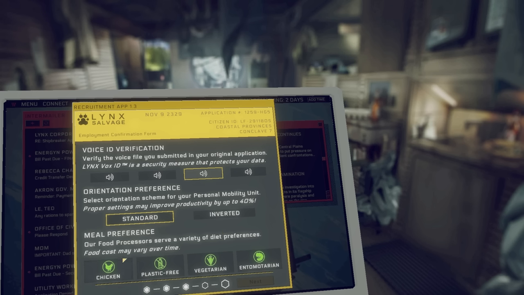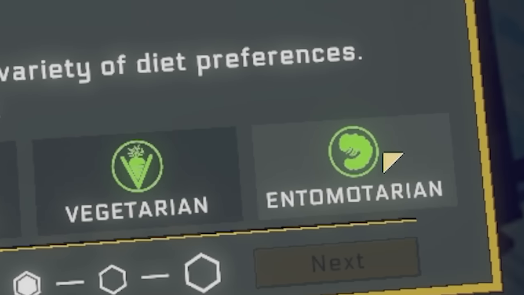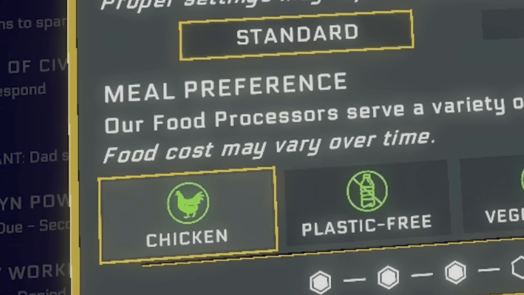All right, and then we get to pick our diets. Chicken, plastic-free, vegetarian, or entomitarian. What is that? A quick Google says it's vegetarianism, but you can also eat insects. So I'm going to go with a good old-fashioned chicken, I think.